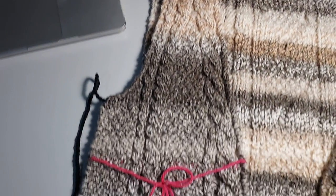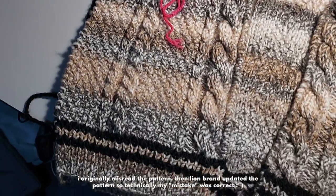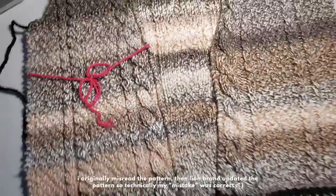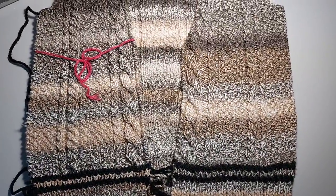Once your pieces are blocked, we can seam the shoulders together. Before we get started, I wanted to show you how my pieces turned out. I realized that I misread the pattern for the neckline shaping when making the left and right front panels. So here's the difference between the two.